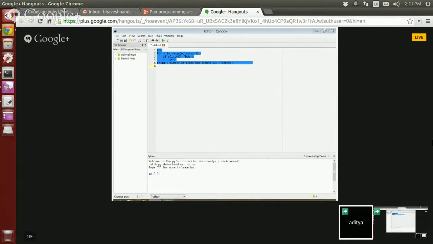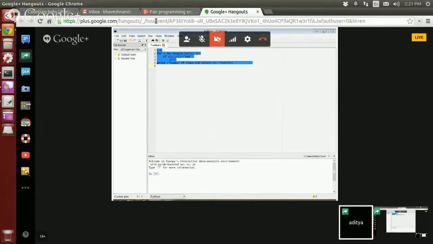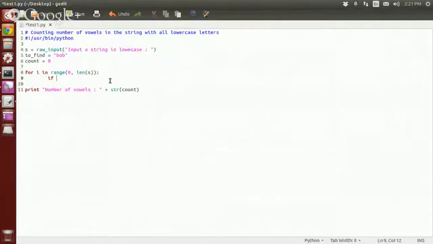It's not working for 3, but it works for 2. Okay, means we are comparing till the end of the string. Right, I got it. So it is if s of i plus 3 is equal.